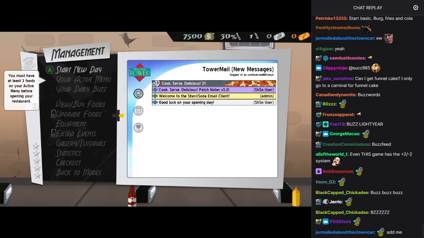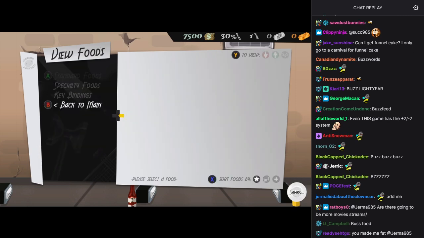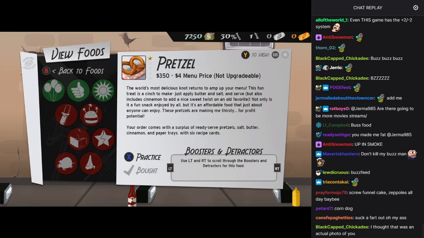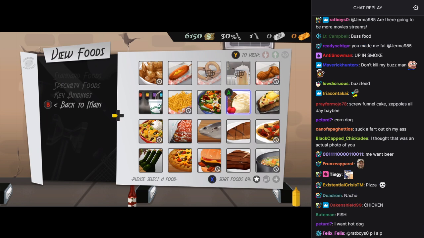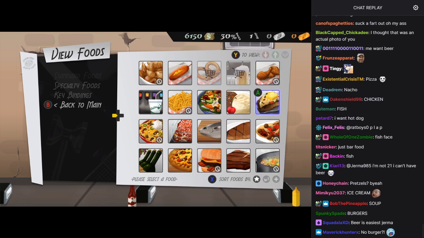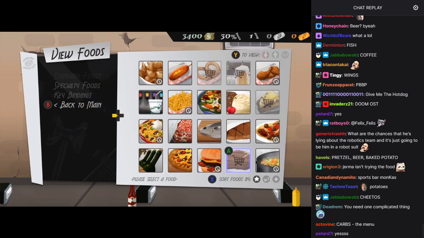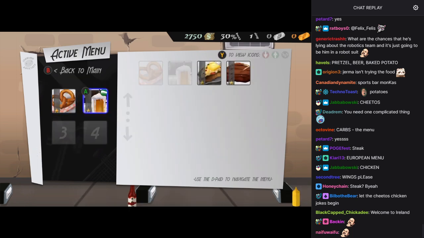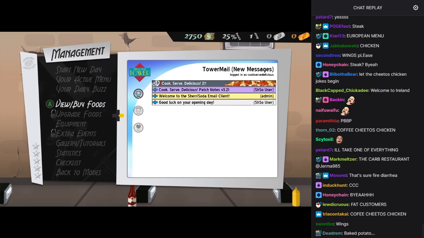I'm ready. So what's the menu we got right now? Literally nothing. All right, I want pretzel. Pretzels, beer, and fish? No, what a terrible restaurant. Pretzels, beer, and baked potatoes. And steak. Okay, that sounds good. So let's do pretzels, beer, baked potato, and steak. That's a carb-heavy menu.